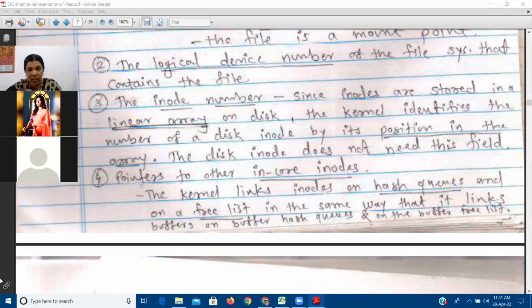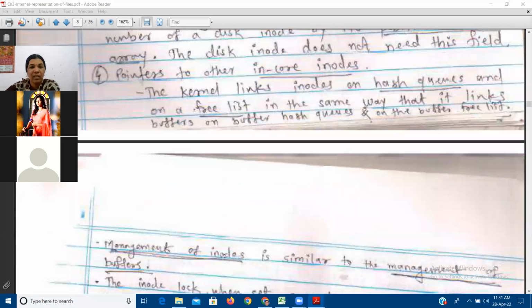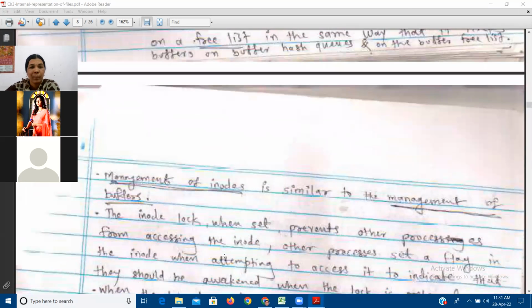Okay, so this is the concept. That's why each in-core inode has two pointers. One is called a forward pointer and another is called a backward pointer. The forward pointer points to the next in-core inode and the backward pointer points to the previous in-core inode. So these are the pointers with respect to in-core inodes.